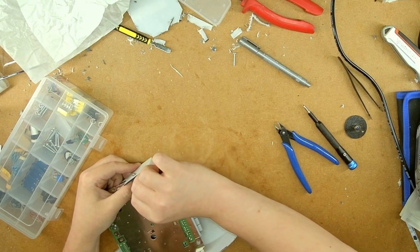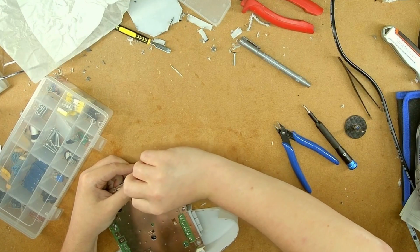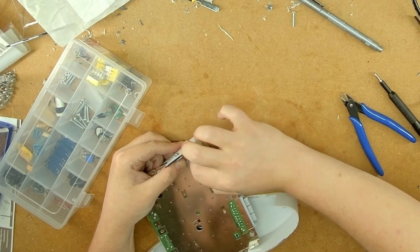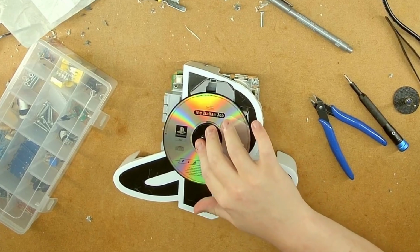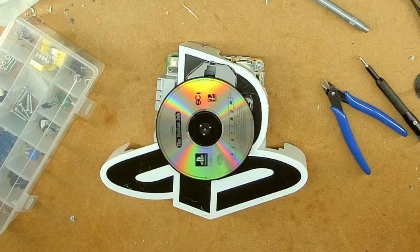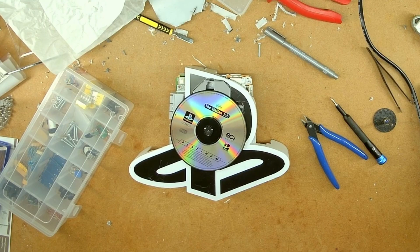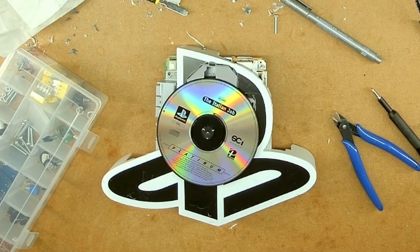Hiding from me! Playing a game of prop hunt. It's very funny to me. Very funny. Turn two broken things into one working thing. Well, I don't even know if it works yet.